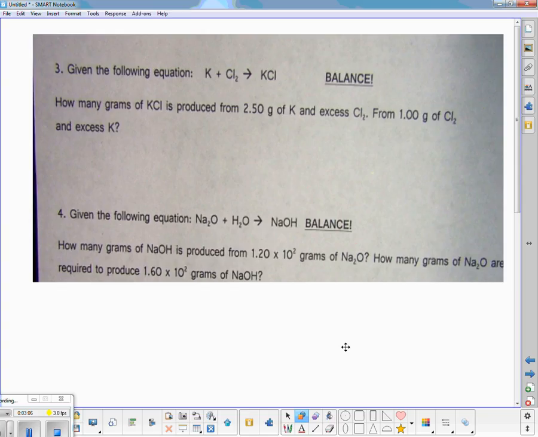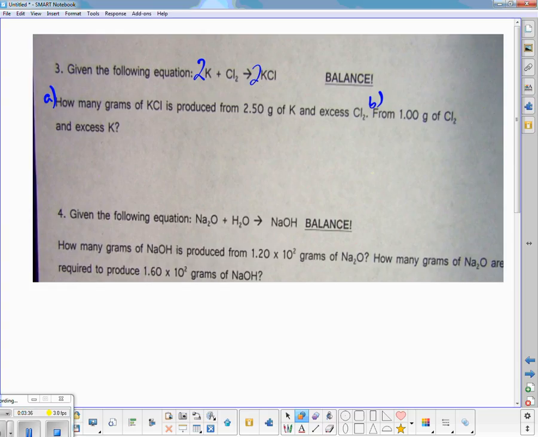So first thing again we need to do is balance the equation. You're always going to want a balanced equation. This one's fairly simple. What do I need to do to balance it? Good, I just have to put 2 2's in there. And this actually becomes 2 problems. This part is A, and this part is B. So there's actually 2 problems in there. I'm going to divide it so I can get both problems in.